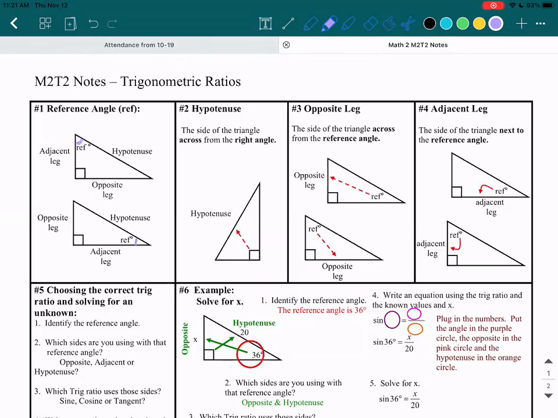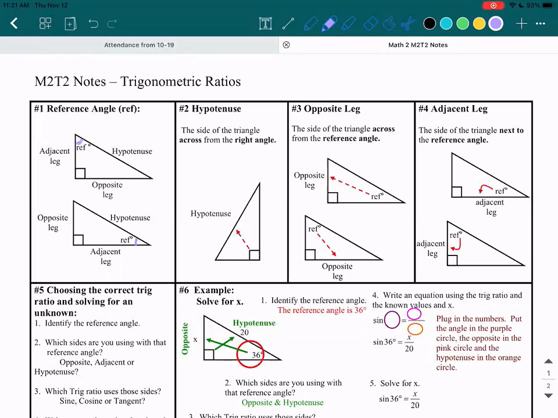So essentially, in a given problem, I will tell you what the reference angle is. It depends on the problem. The reference angle can change depending on the problem, but the problem should tell you what the reference angle is. Okay, so the reference angle is just given to you in the problem. They will tell you, look at this angle or look at that angle.